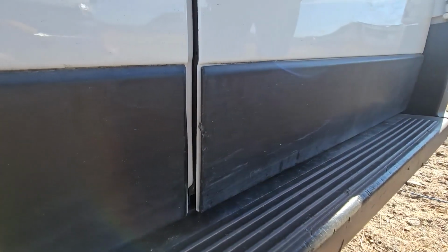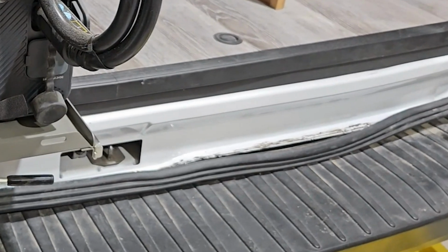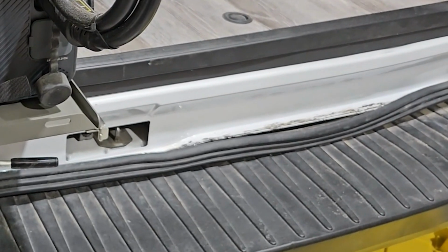If the van's been wrecked, they might not close correctly 100%, and that could be an issue. My door back here, I can see a small amount of light at the bottom. It's a weather gasket problem, and that can be notorious on vans. The Ford Transit has a huge problem with the bottom part of their weather stripping wearing away. It is notorious on multiple vans that I've seen that weather stripping around that back door has to be replaced. That's not an inexpensive project. It's a little bit of money to have that replaced.